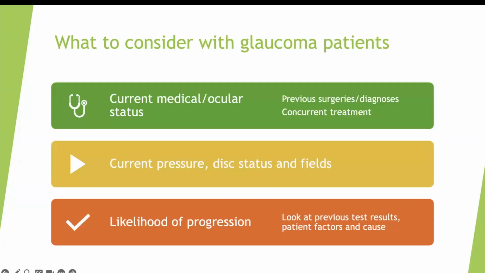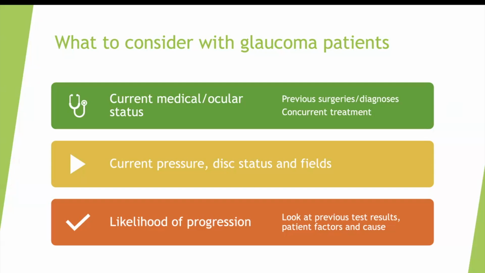So now going into the bulk of the session today, what you consider with glaucoma patients. Initially, you're going to consider their current medical and ocular status. Are they on any systemic treatment? Are they on any systemic steroids? Have they had any previous trauma around the eye? Are they on TB treatment? Do they have some sort of deficiency in any of their vitamins? Do they have an underlying motor neuron disease, demyelinating disease, for example, that may give you problems at the disc long term? Have they had any previous surgeries to the eye? Do they have any diagnoses? Are they uveitic? Are they under another specialty? Have they had previous retinal detachment?